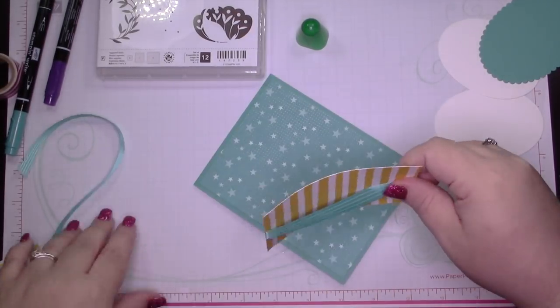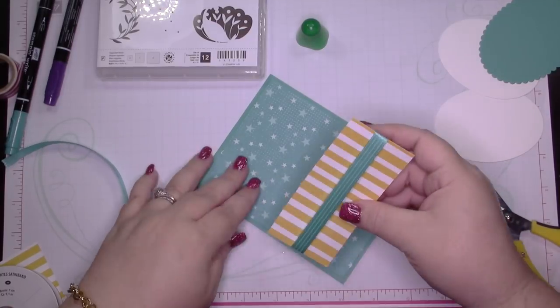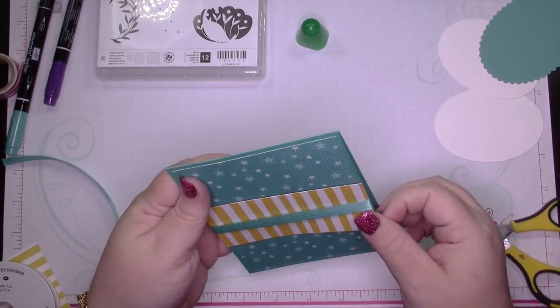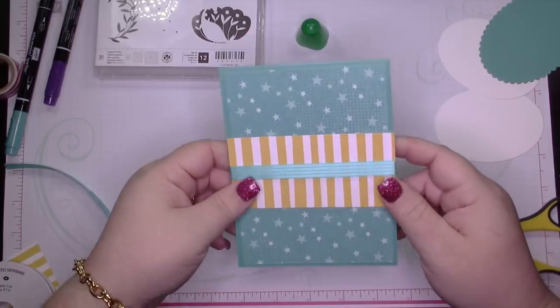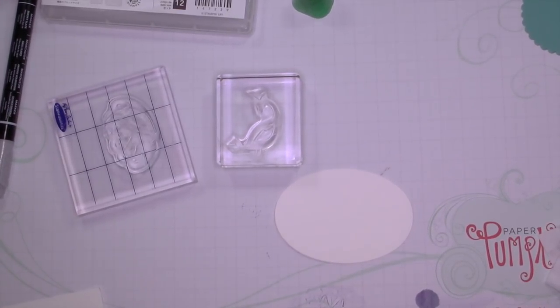I cut the scallop out of Bermuda Bay and I cut the regular oval out of white. You see I have two ovals here. I've just started doing that because you guys who have been with me forever know that I make lots and lots of mistakes. And now I've just decided that I'm just going to cut multiples of everyone. And if I don't use it exactly, then I'll use it again.